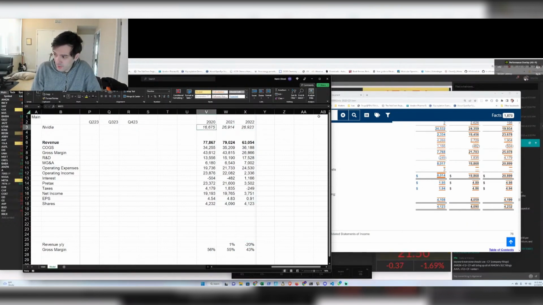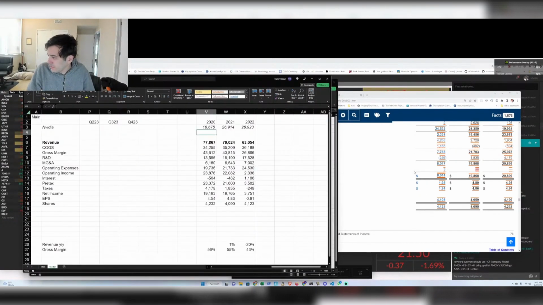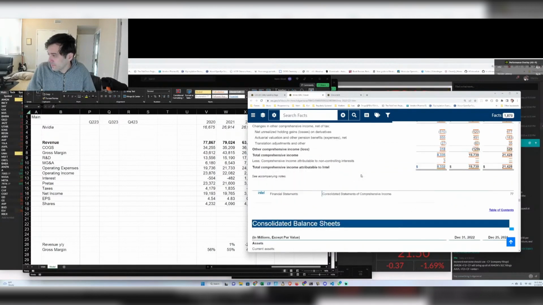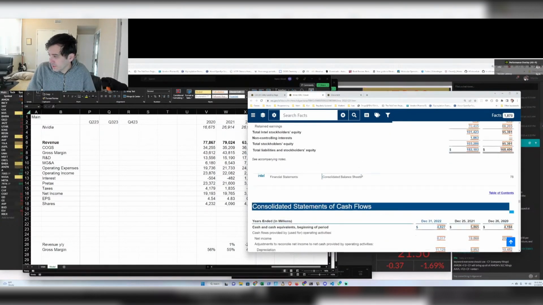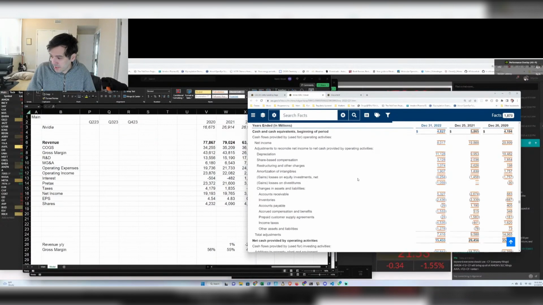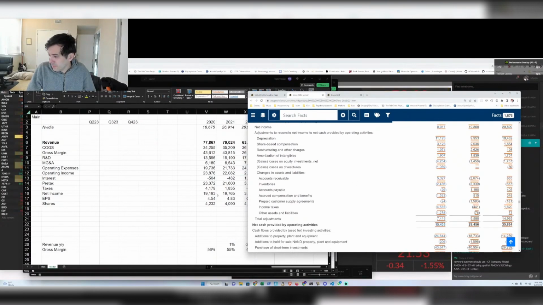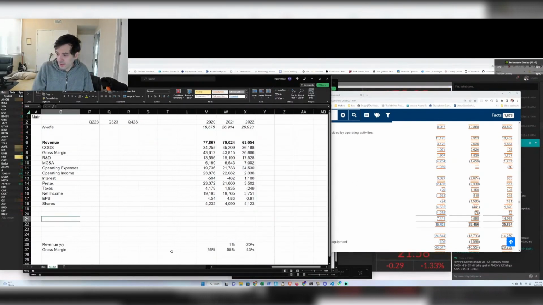So you can kind of see the gap closing, because Nvidia seems to be a lot better positioned than Intel on a product side. Intel always ignored the graphics chip market as, oh, that's a small market, but obviously they messed that up pretty bad. All right, let's now look at the cash flow statement.